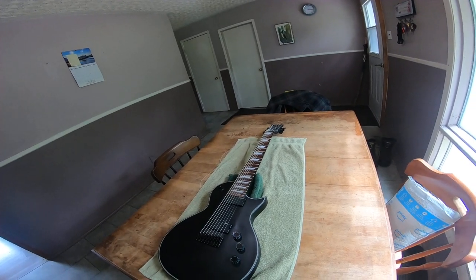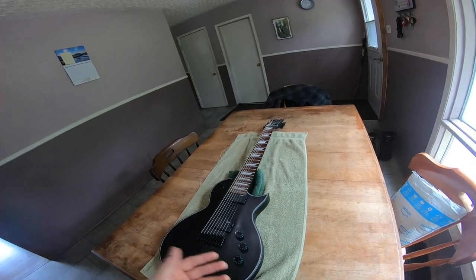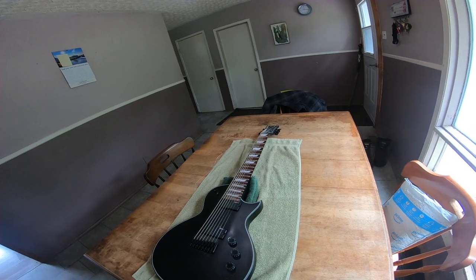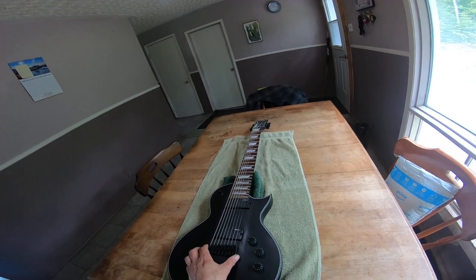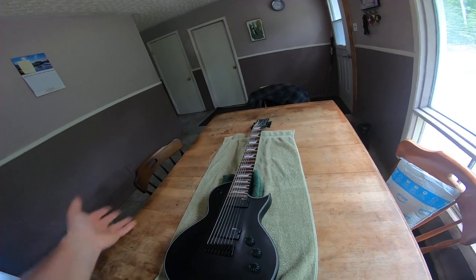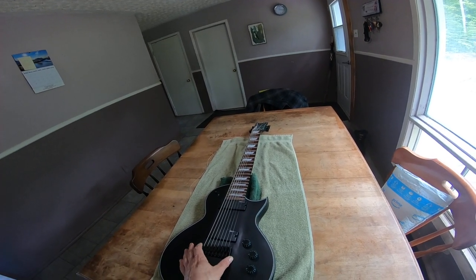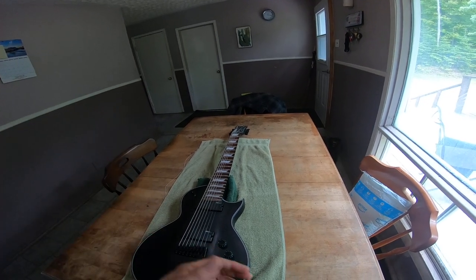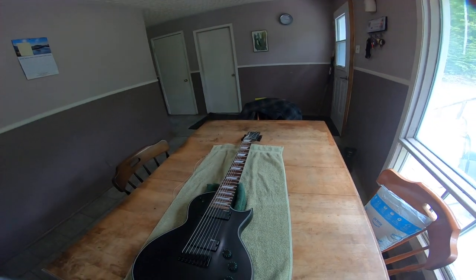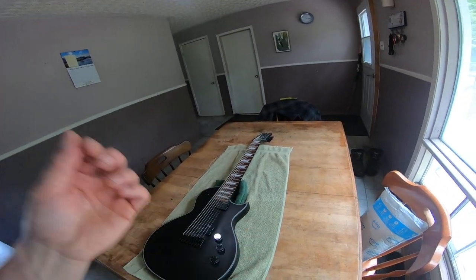That really threw me off. At some point I knew I'd pick up this guitar and be able to play it blindfolded, but that didn't happen until the past few weeks - almost a year in before I really got used to it. That's something a new eight-string player is probably going to get thrown off by and maybe decide they can't play it and give up. Don't. Spend more time with it. When you pick up a Gibson SG you can play it blindfolded because you've been playing those scales your whole life. But 26 and a half inches with the wider nut is a new way of playing - new muscle memory to learn. Going back and forth between different scale lengths throws you off for a couple of months.